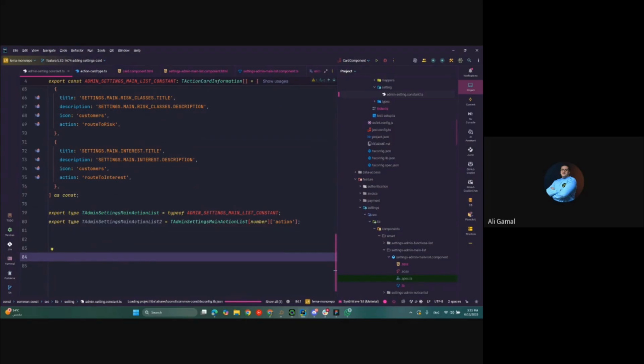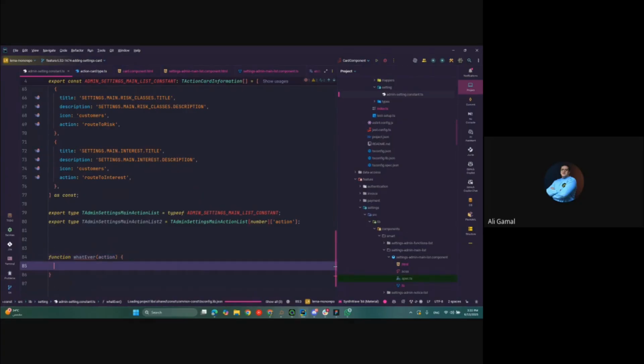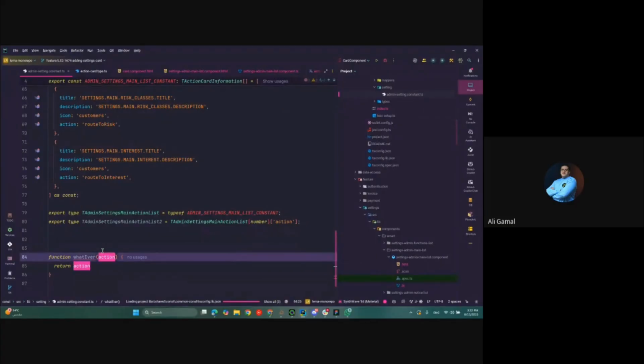For instance, let's say we have a function called whatever, and this whatever function takes an action and just returns the action, and the action here is of this type right there.